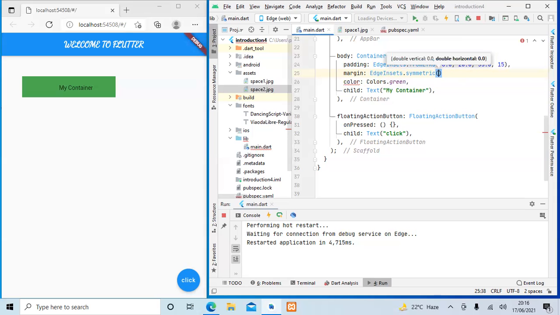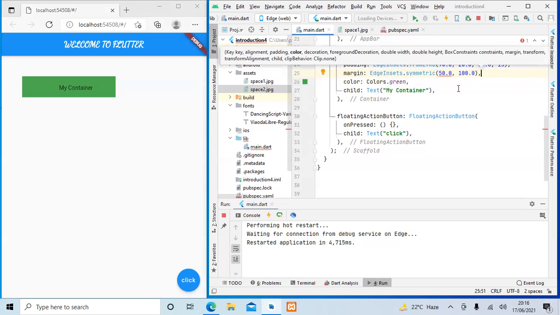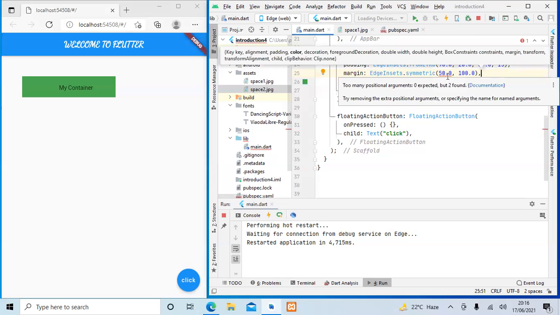So if I want the vertical value to be 50.0 and I want the horizontal value to be 100.0, it will show an error. I need to put a comma here. It says position of arguments 0 expected but found it.